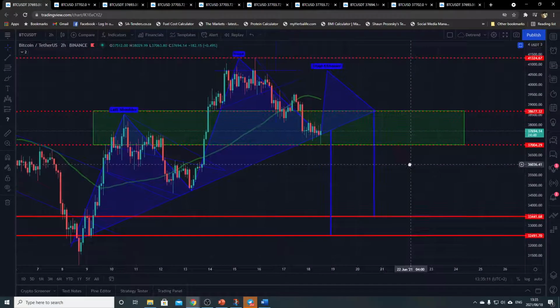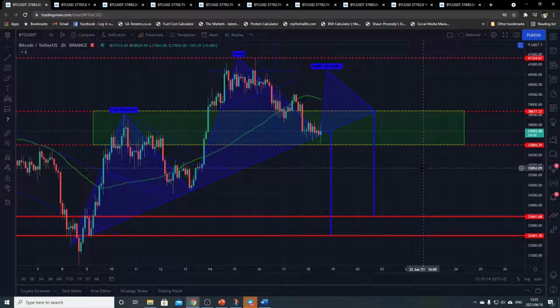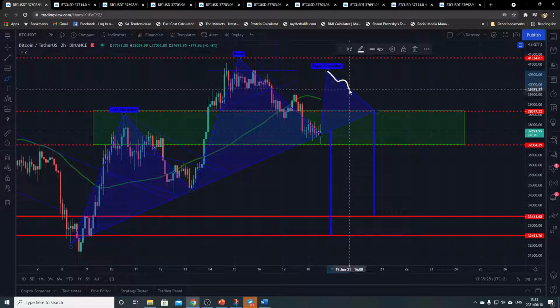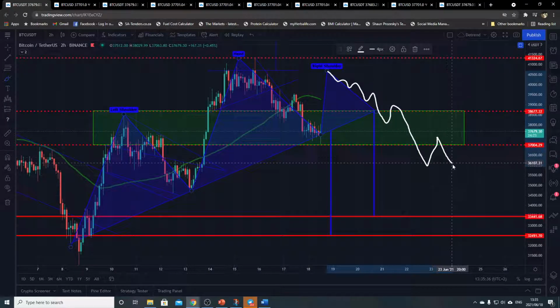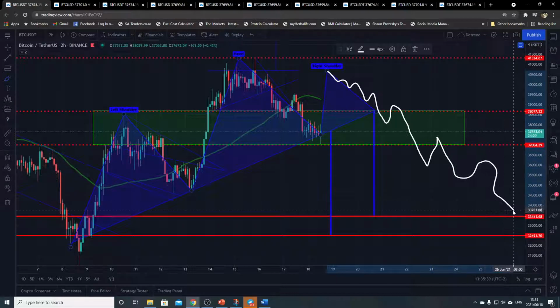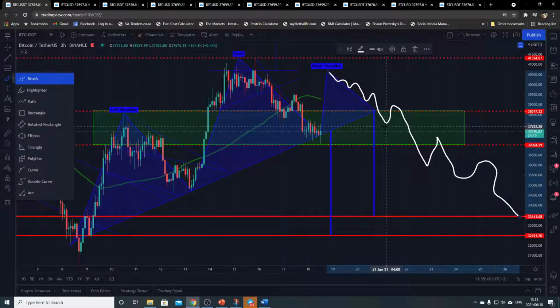Okay, so now for this to play out, say for instance the price does break out of the head and shoulders. Okay, so price would then come down, would bounce around, and then eventually break down through here. Normally, what will happen, it will come back up and retest, and then go back down. Okay, and then retest, and then go back down, and then retest, and so forth. So what you want to actually do is open up a trade, not in this section over here. Okay, because what happens if you're going to open up a trade?